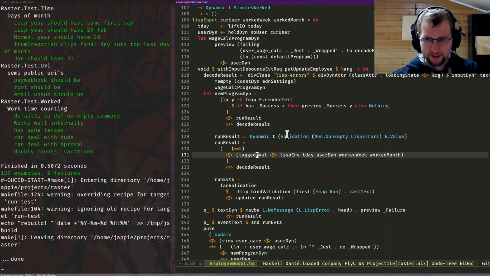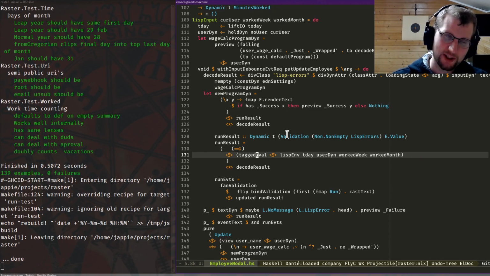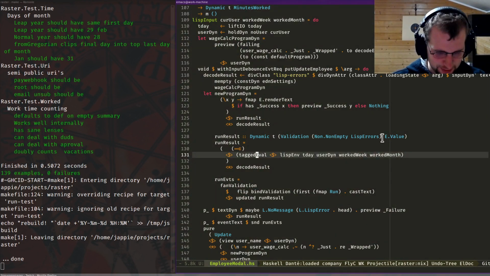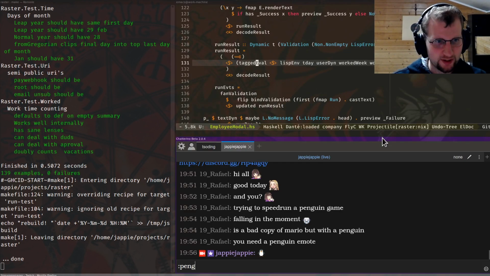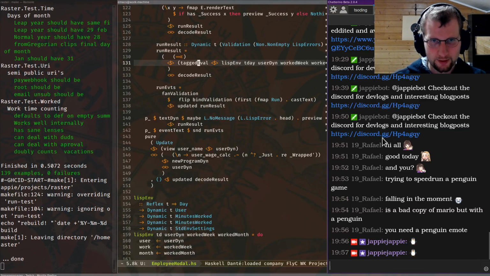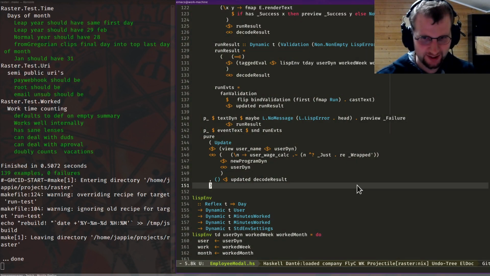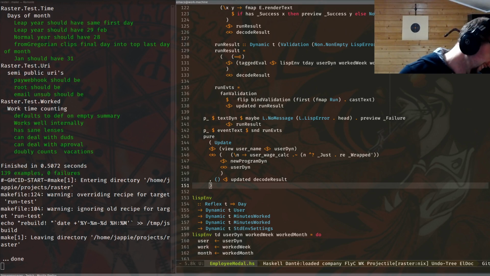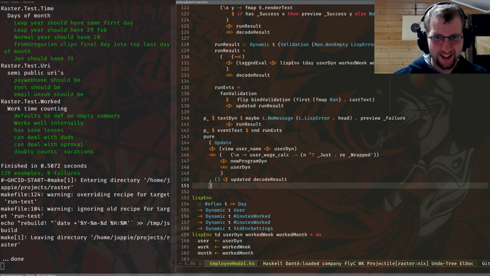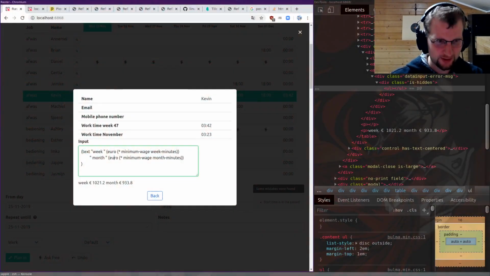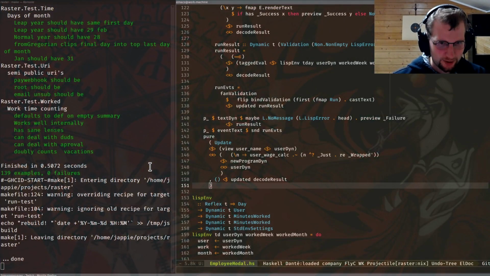Bad copy of Mario. You need a penguin emote. That's a good idea. Can't you just use penguin? I mean, you could do that, right? I was just typing this. Yes, exactly. Except with the closing as well. You need to close it. Oh. I only have one slot, unfortunately. Skybro was also upset about that. Like, oh, you need more emotes, but I can't. I'm locked. Not allowed. I'm allowed on Discord though.